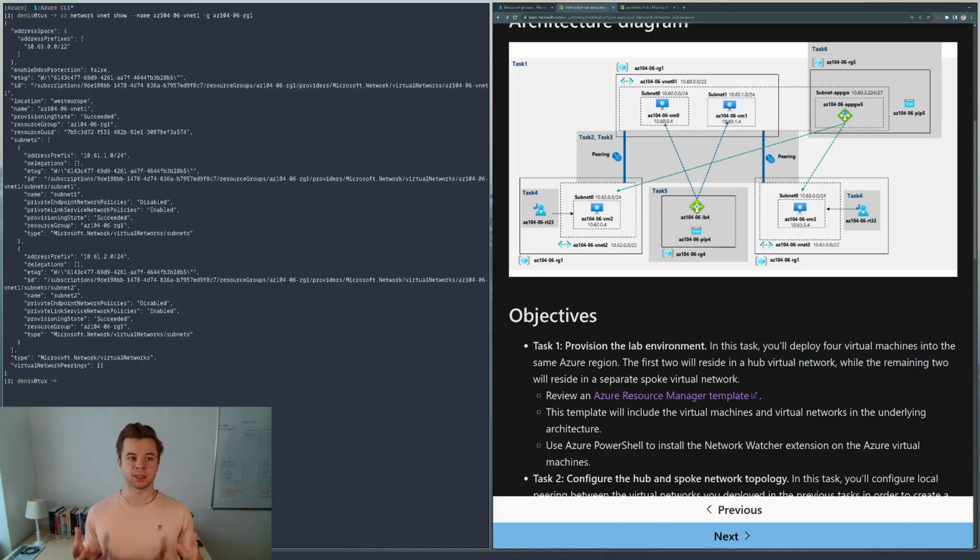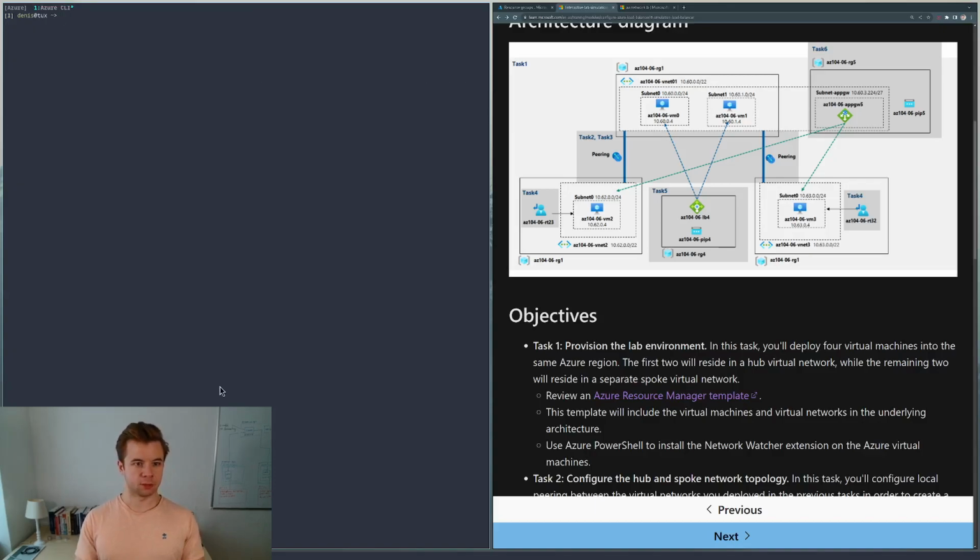The output will be JSON because the JSON output will also display all the subnets. So we have VNet 1 with IP address 10.61.0.0. That looks good. We have its subnet 1 has address prefix 61.1, where this one reflects the subnet index. And we have for subnet 2, 10.61.2. Right, so that looks good.